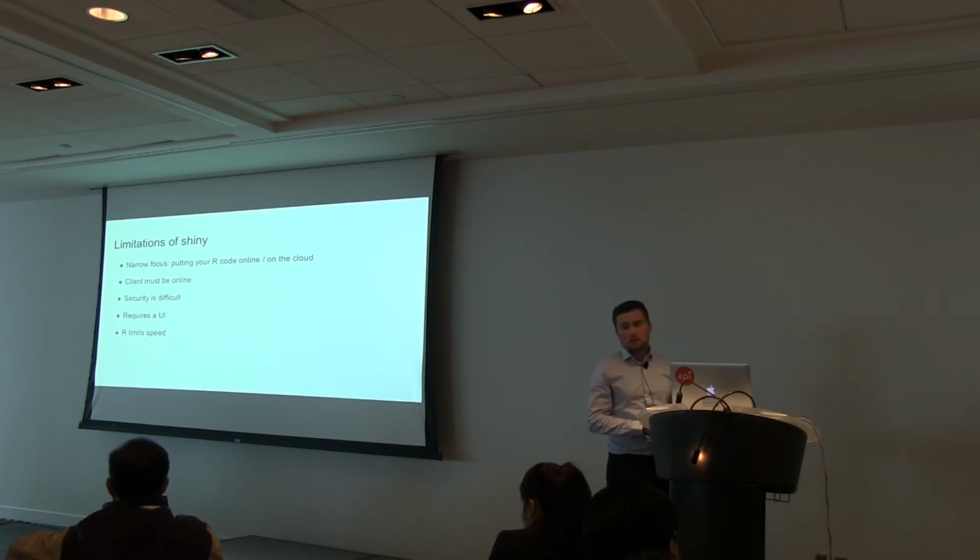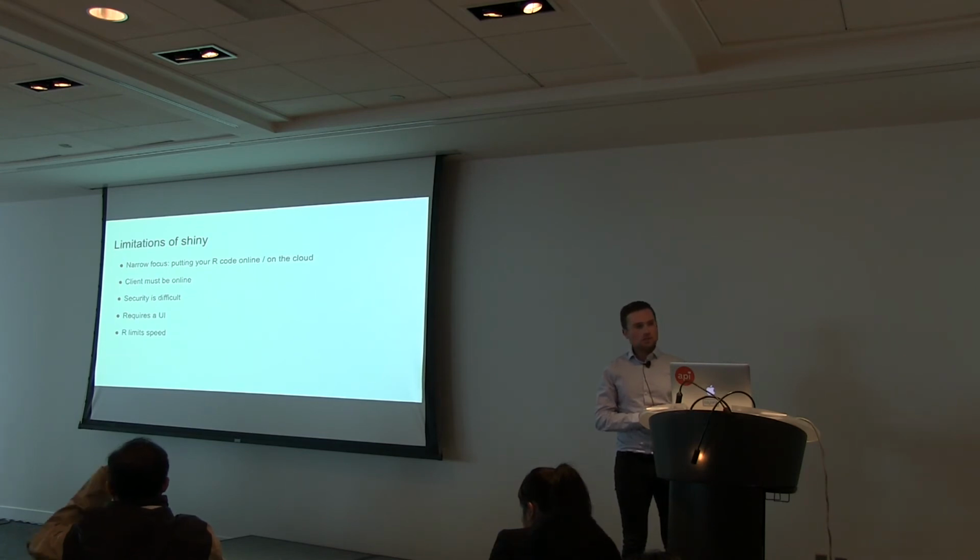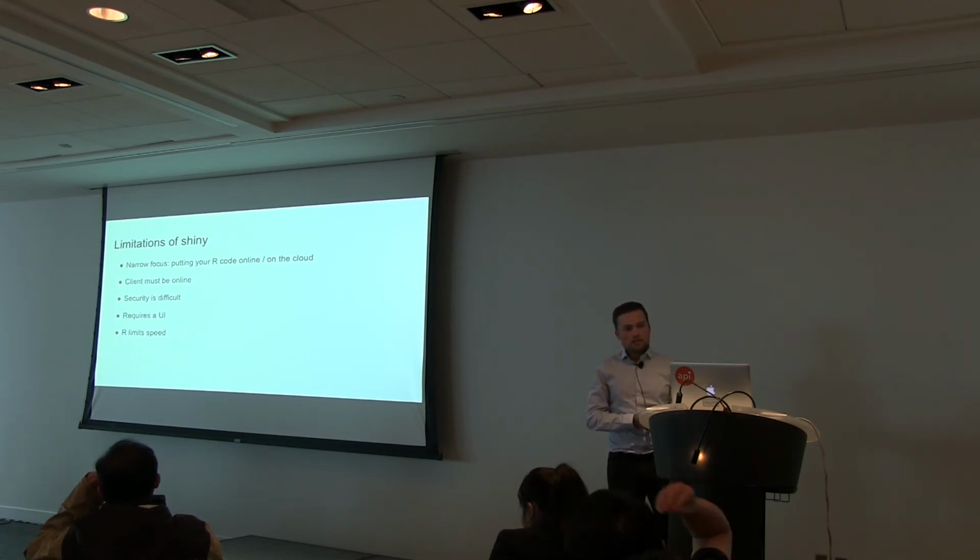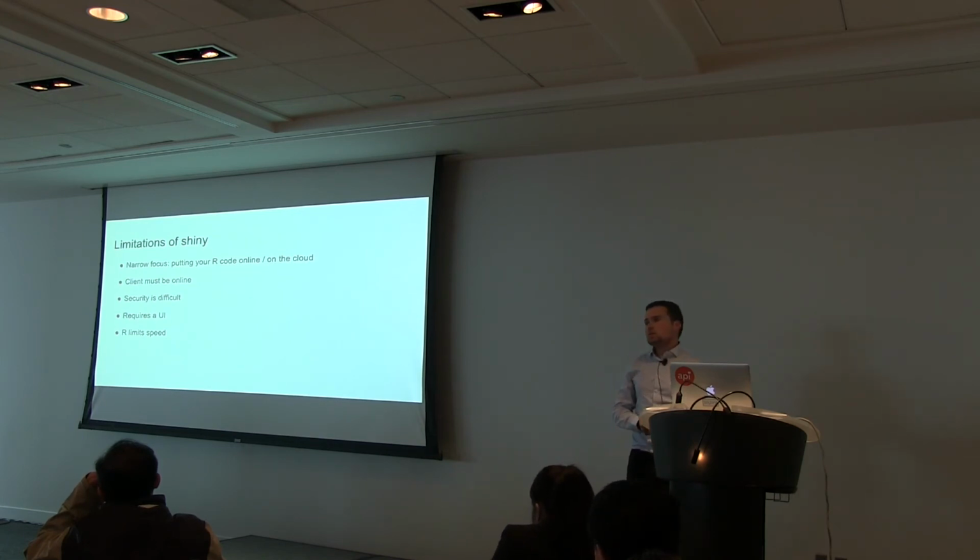Security is difficult. The way it's designed, if you want to have more security, you have to pay for it on Shiny apps. We found a workaround to this, but at this point of development, you just need to do a little bit more legwork to create identification screens. Shiny assumes that there's going to be a user interface. It assumes that there's going to be a UI.